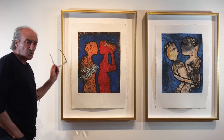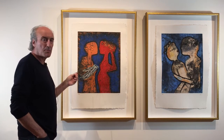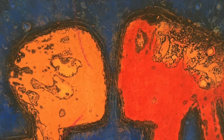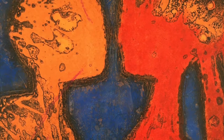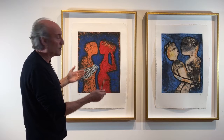He also did two smaller pieces in carbonundum. These are actually the two first carbonundum etchings that Mata ever worked on. They're a little smaller but the quality is just the same — the beautiful, intense colour and the very heavy texture of the carbonundum. This is a kind of beautiful pair; they look well together or individually.